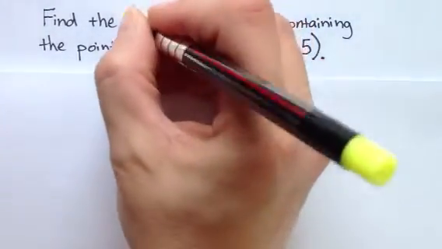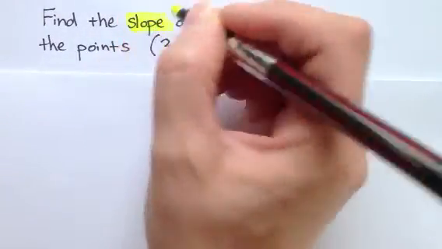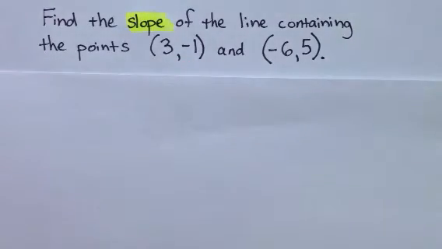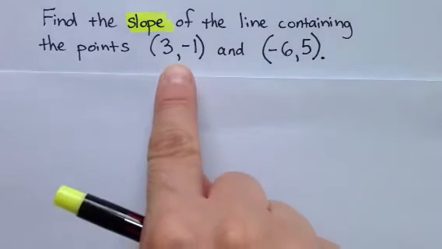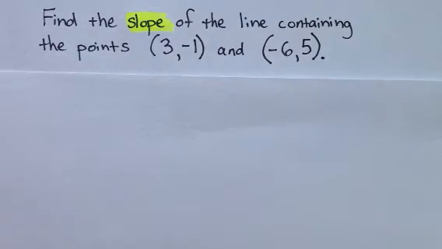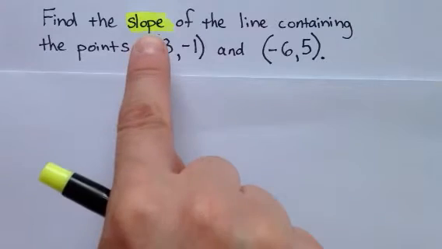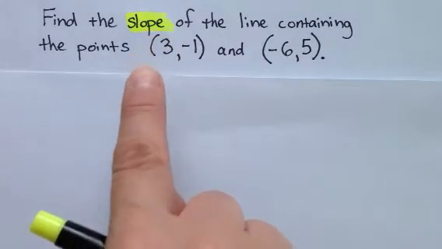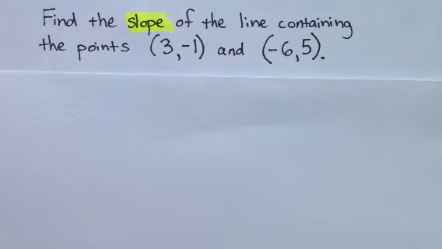Okay, we are going to find the slope of a line given 2 points. 2 points as coordinates rather than a graph. One way to do this would be graphically. I could graph this point, and I could do my rise over run. Remember, slope is a ratio comparing the rise over the run, or the rise to the run.